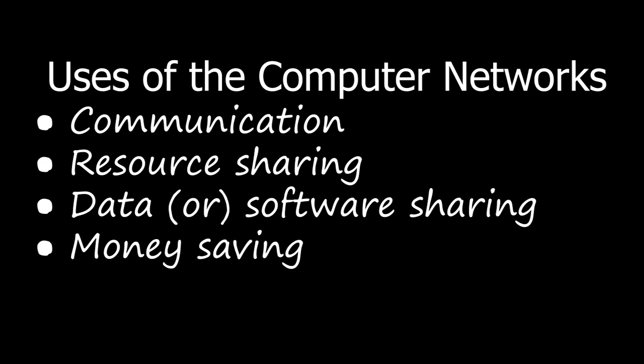Next one is software or data sharing. Using a computer network, any application or other software can be stored at a central computer. That one we'll say is a server, right? Any data will be saved in a server, and if you are connecting 10 computers through a network, that means those 10 computers will be accessed from this server. The software can be shared among other computers of the network also.